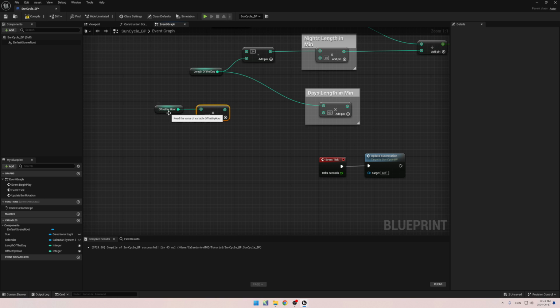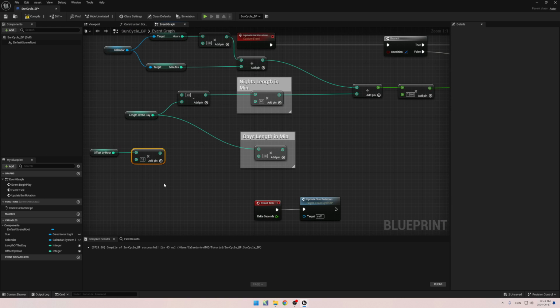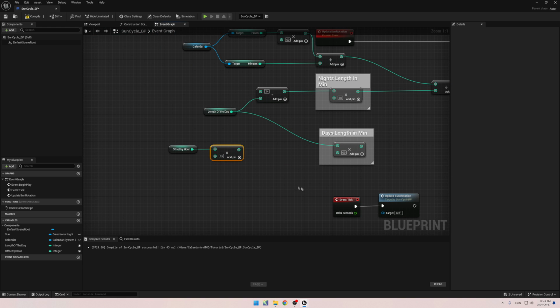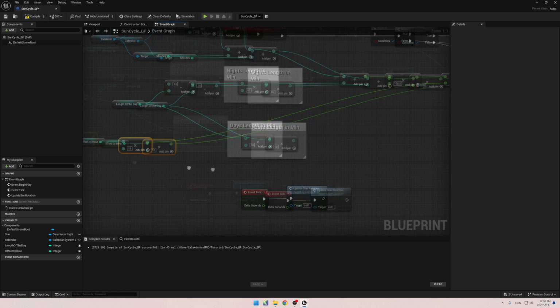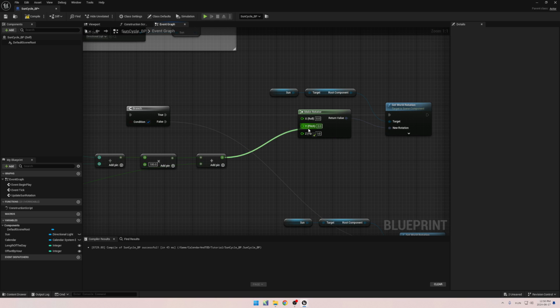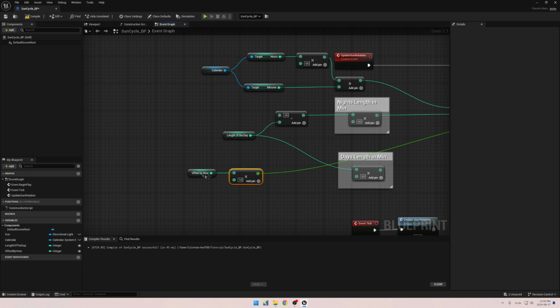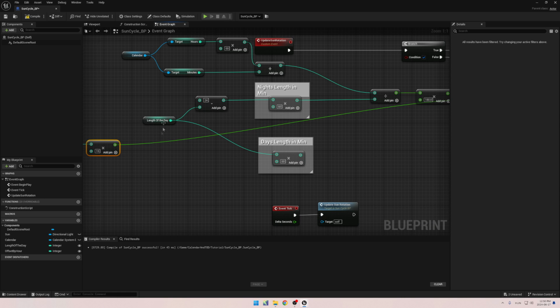Because for every hour, we should move 15 degrees. That's a simple calculation. You can make this dynamic. If you have like 30-hour days, then this number would obviously be different. And we are just going to add it to that one, and we can just plug it into the Y, and our night is going to be exactly as long as the length of the day leaves us from 24.